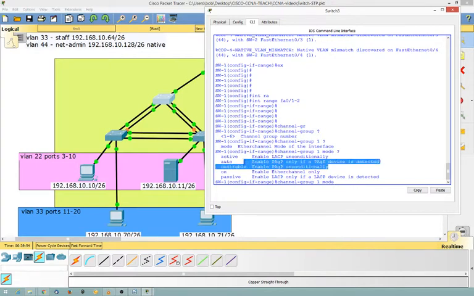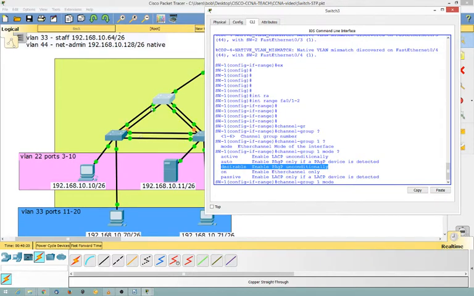So these two here, we have auto and desirable, and it's pretty much the same as dynamic trunking protocol, where you've got auto and desirable. So if I want to enable PAGP unconditionally on these two ports, so channel group them together or ether channel them, then we'll go desirable.